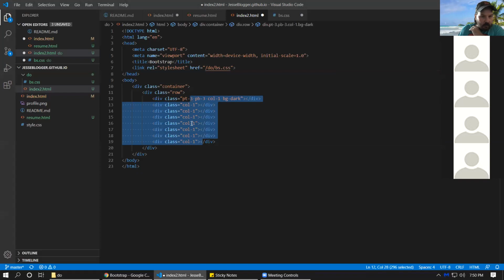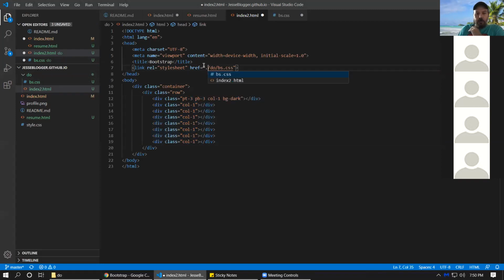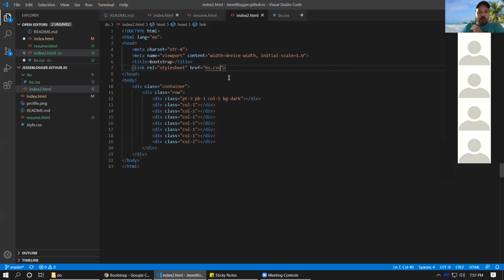I have this .css file right here, and it's in a folder called do. And I was just kind of haphazardly doing this. Put a dot in front of the backslash before do. All right. So go back. Erase what you have in there in the quotes real quick, and just start typing out the BS. See, it's right there. So go ahead and click on it. You don't even need the folder. And I did that earlier, and it still didn't work.